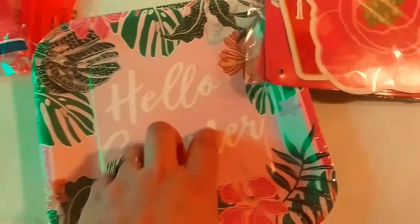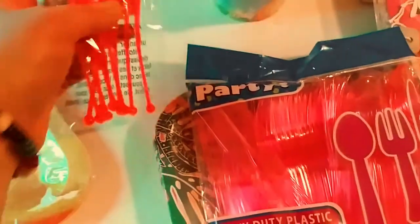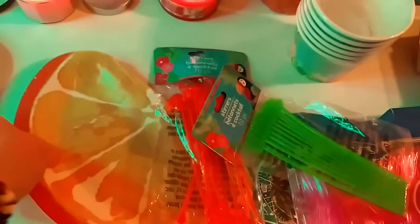And yeah, so I got some Lays, all the different colors. And I got some plates, some Hello Summer plates. And I got some pretty pink plastic silverware, and then I got some very cute flamingo stars. I love their whole theme, these pink flamingos. And then I got some palm trees, so you can do fruity drinks, non-alcoholic obviously, or for the adults, they can have what they want.